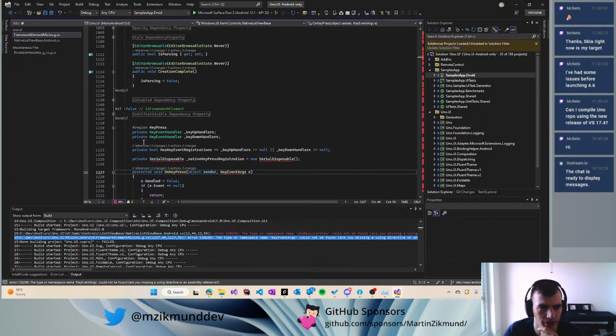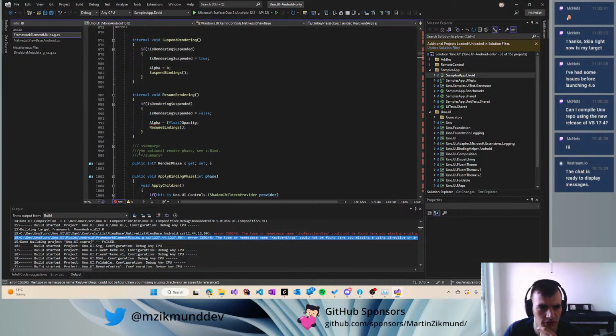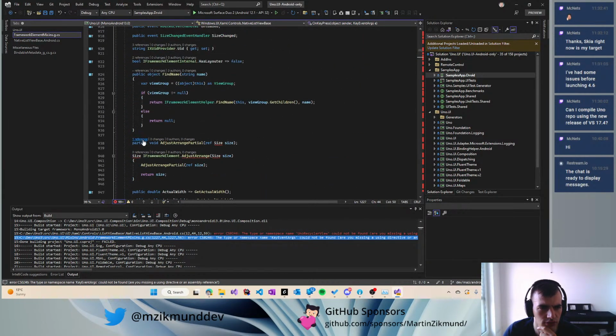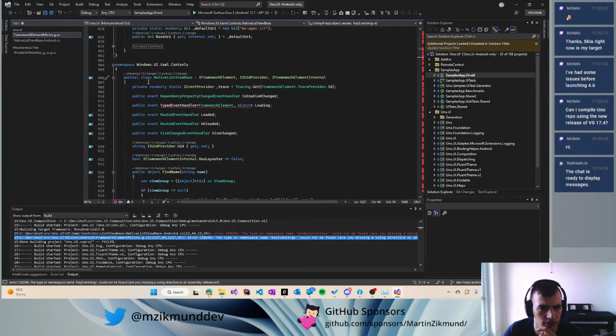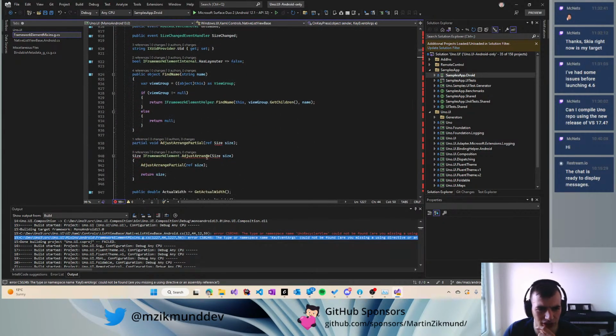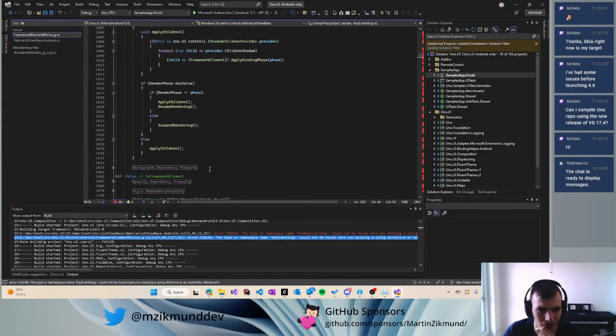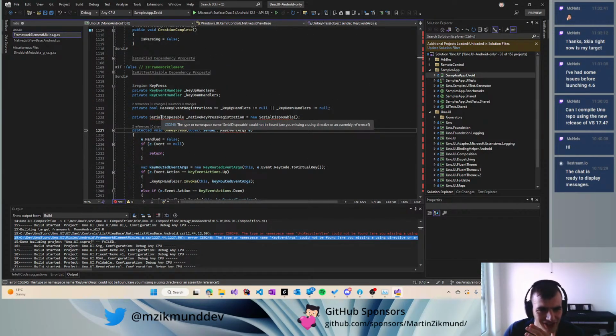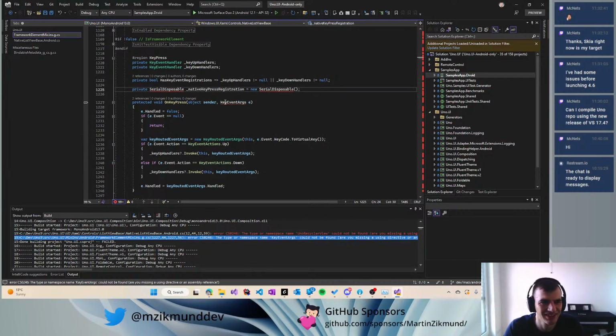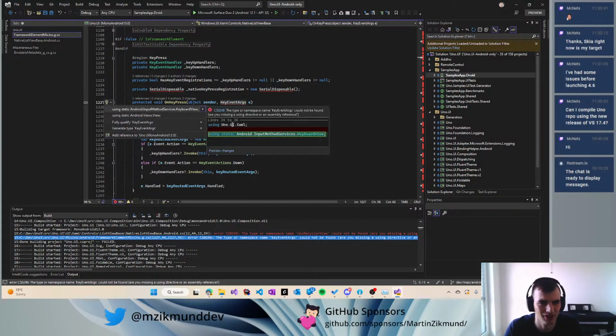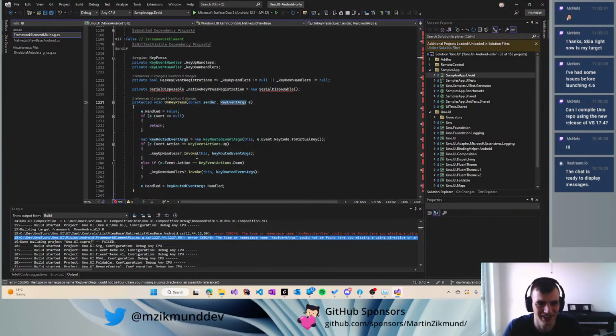Don't understand what's happening here. Native list view base? We haven't changed anything around it. And specifically for this one, we are getting this weird error around key presses. Why? No idea what's happening. Why?